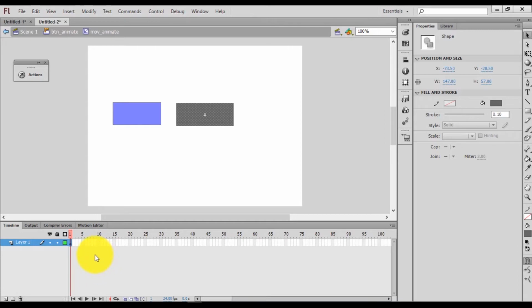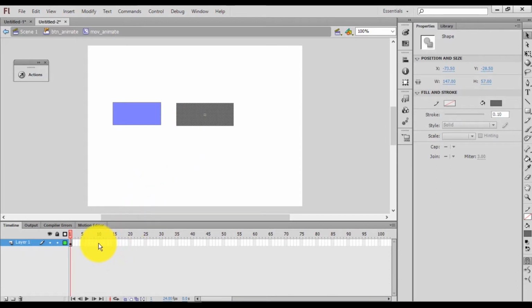So let's say I'm going to resize this shape, our button. It will become smaller when we put the cursor on top of the button.